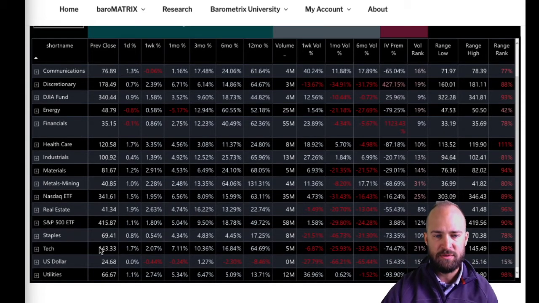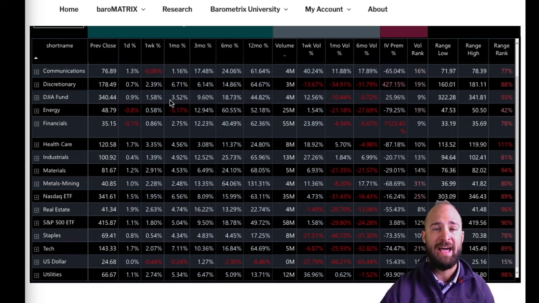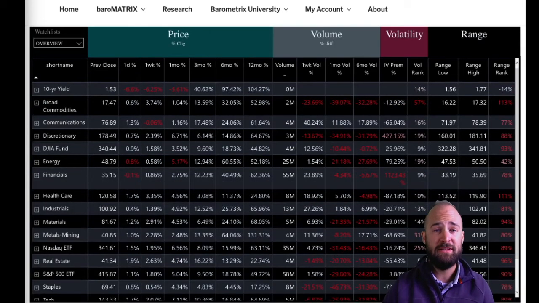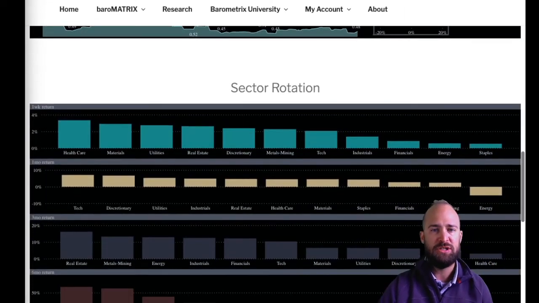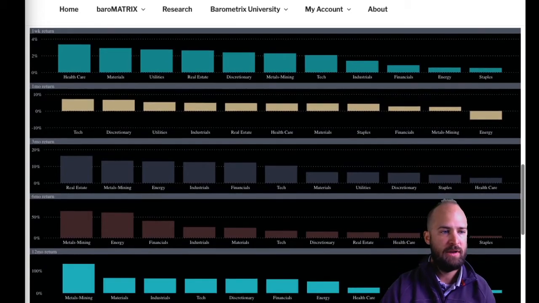Drilling down to technology, we see the NASDAQ here, more or less the same story, up 1.7% yesterday, up 2% this week. So more strength from technology as well. Looking at large cap, we have the Dow Jones here, up about 1% yesterday and 1.5% on the week, 3.5% on the month. So equities broadly looking really good this week. Drilling down to the individual sectors, let's have a closer look at the sector rotation to see what's showing leadership in the market right now.